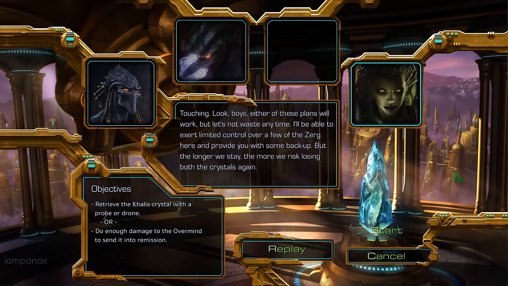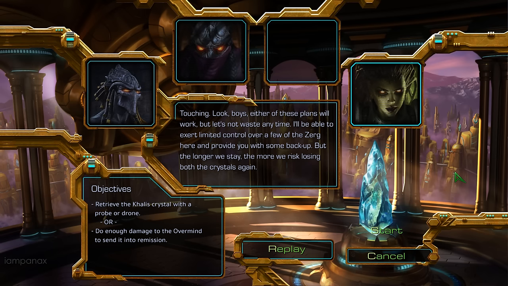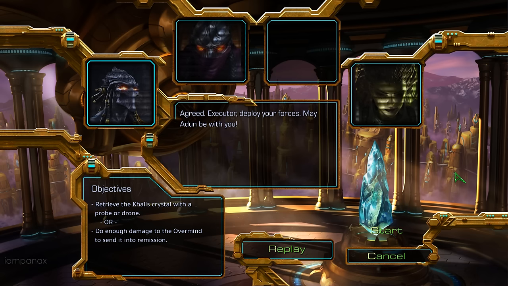Touching. Look, boys, either of these plans will work, but let's not waste any time. I'll be able to exert limited control over a few of the Zerg here and provide you with some backup. But the longer we stay, the more we risk losing both the crystals again. Agreed. Executor, deploy your forces. May Adun be with you.